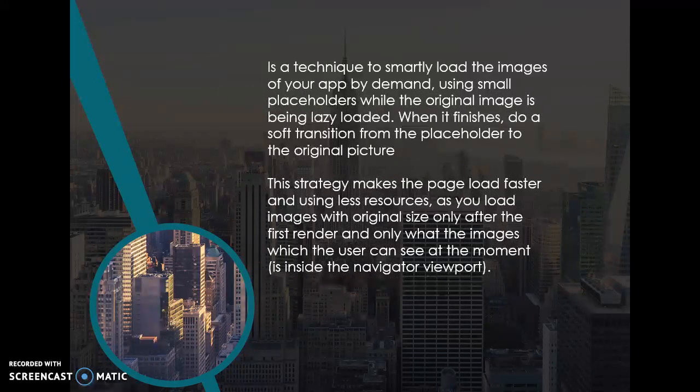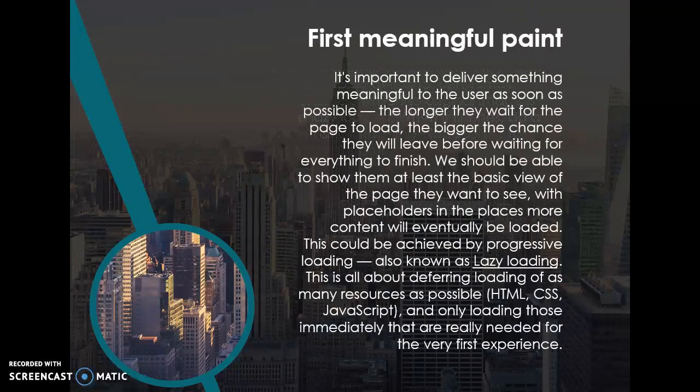So it's a technique to smartly load the images of your application on demand, using small placeholders while the original image is being lazy loaded. When it finishes, do a transition from the placeholder to the original picture. This strategy makes the page load faster and use fewer resources, as you load images at original size only after the first render, and only the images which the user can see at the moment inside the browser viewport.